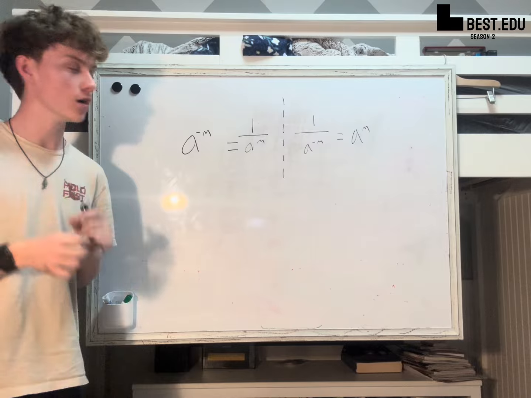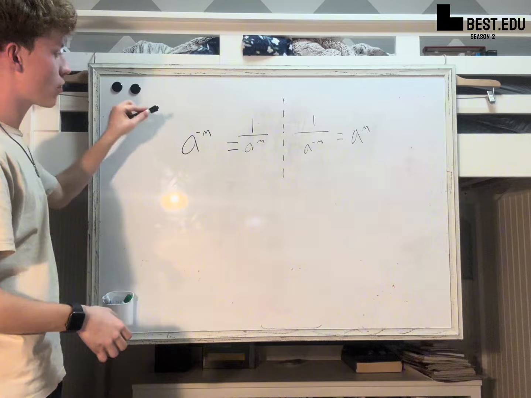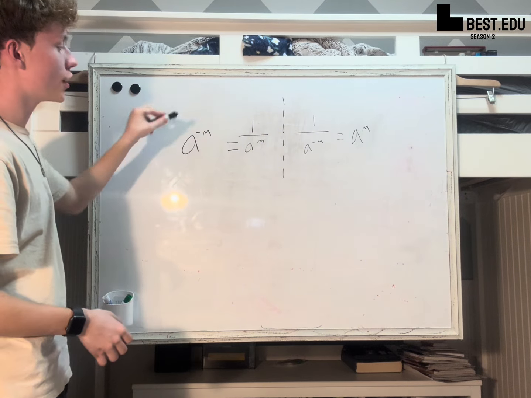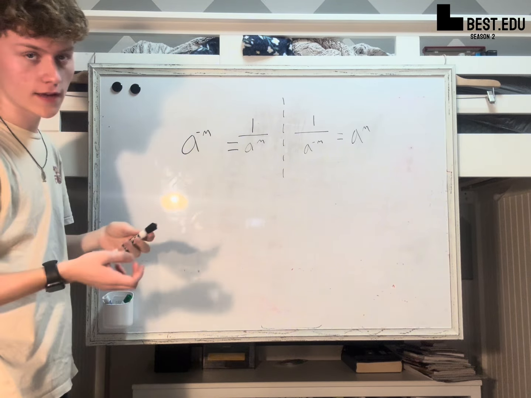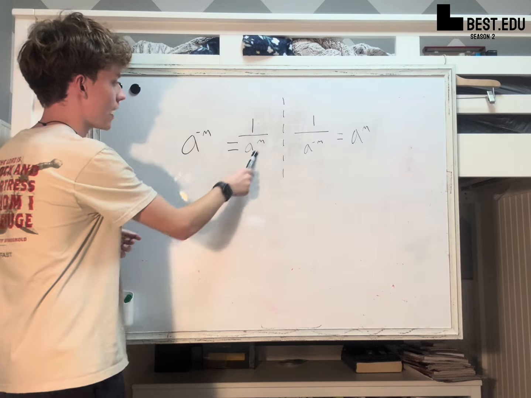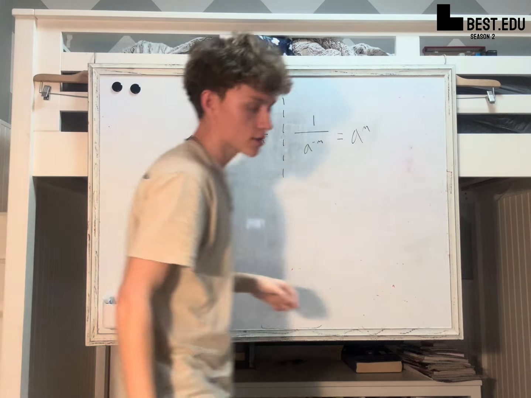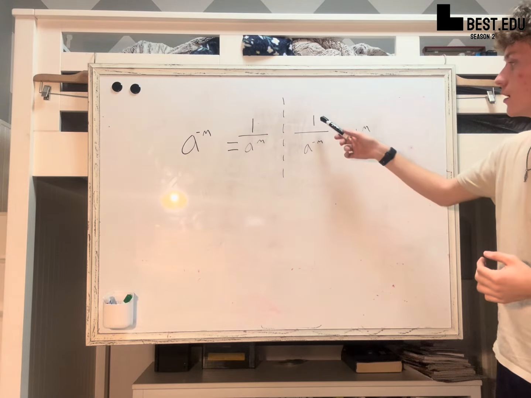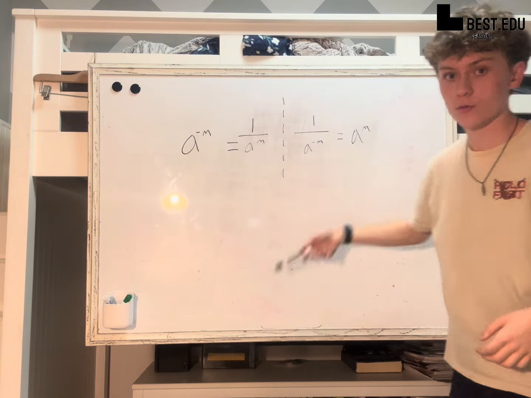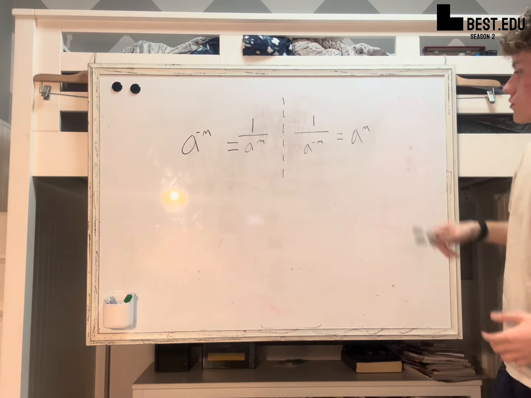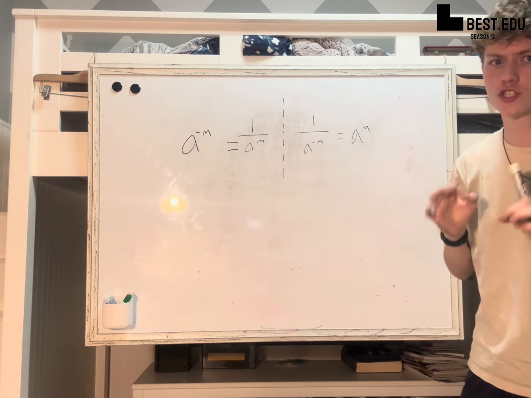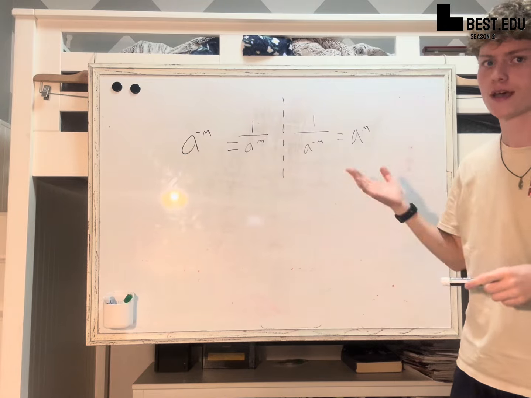Like you need to know the rules from the last unit, this one has one rule in particular that you need to know. And that is that a to the power of negative m equals 1 over a to the power of m, right? So the negative goes away when it goes here and goes under. Same thing happens here, except it's opposite. So it just switches backwards like we did before, but goes back to its original state. You kind of get what I'm saying? It'll be super simple after I show you a couple of examples, and then you'll know what I'm talking about.